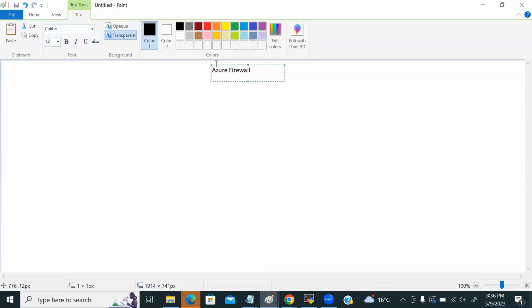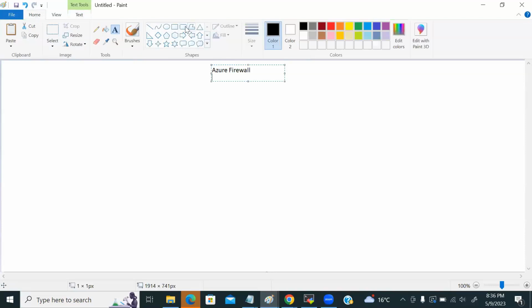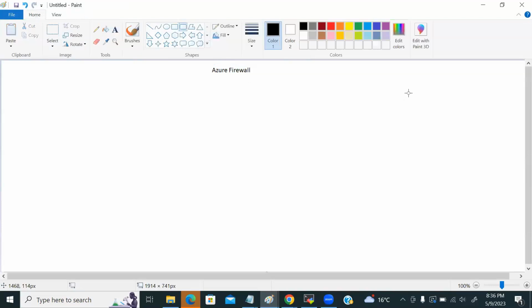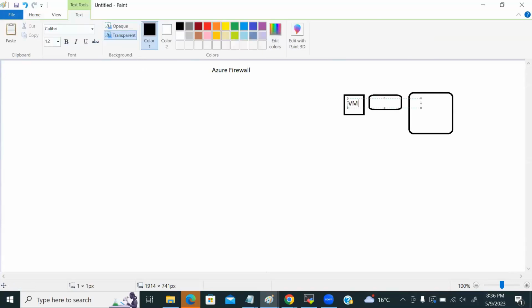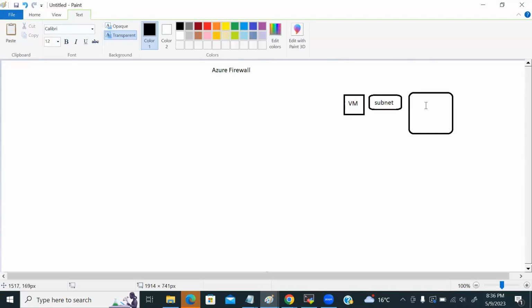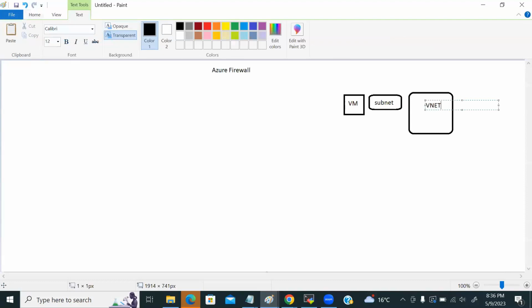Now we are talking about firewall. Whenever you create a VNet, you create a subnet inside it, and inside the subnet you create a VM. So this is a VM, this is a subnet, and this is a VNet.